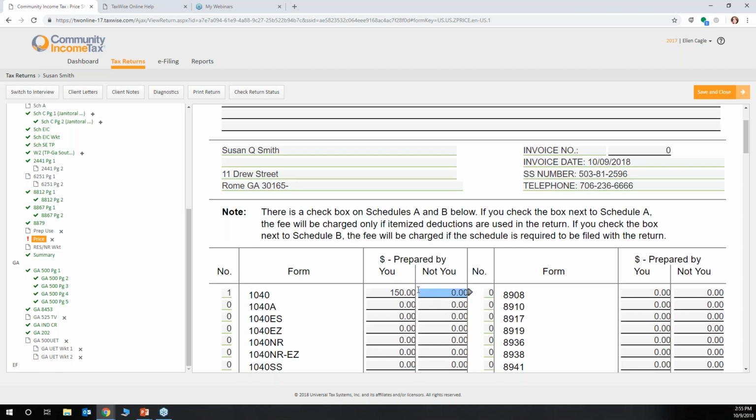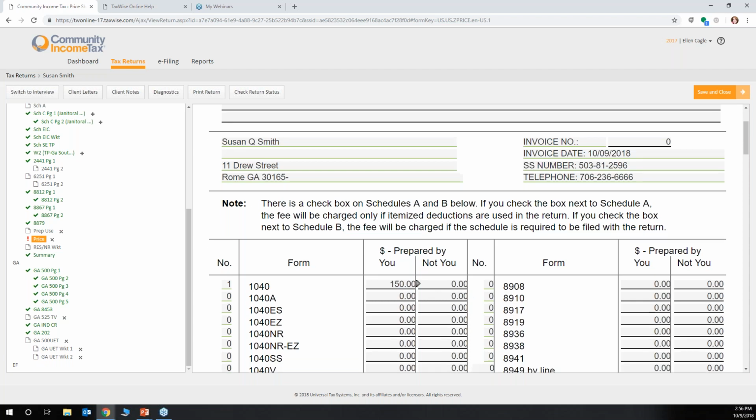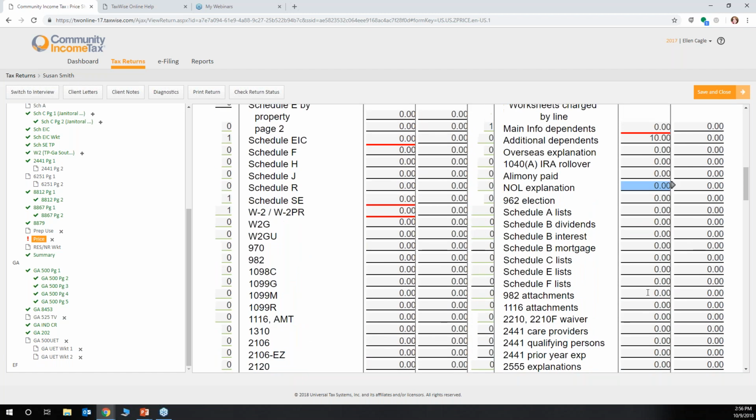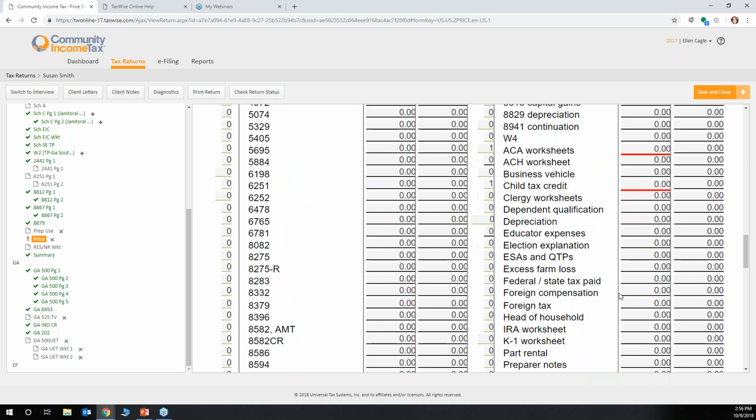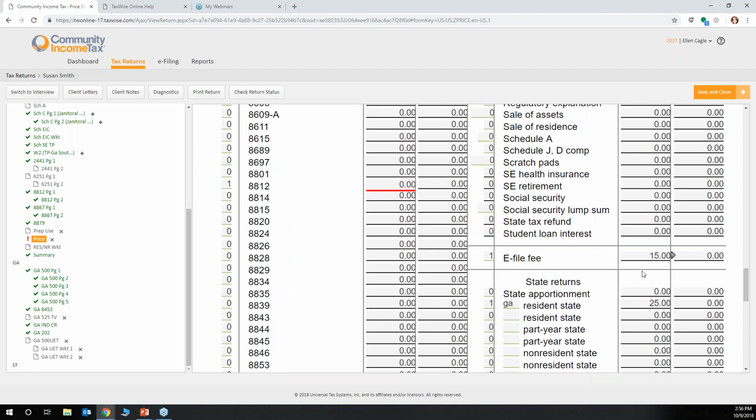Now, one of the things we do like to show you here is you can put in your amount here, but you know when you're filing returns with us, we charge $15. That's it. No other fees. If you go to somebody else, you're paying a lot of junk fees. Ours is a flat fee, $15 per return. So what we say for you to do is, in order to make sure that you're getting that from your taxpayer, on the e-filing line, go ahead and put in that $15 fee. That way you're sure you're getting your fee back.